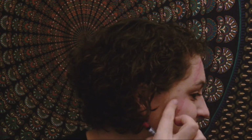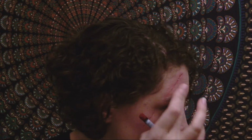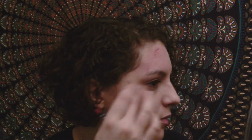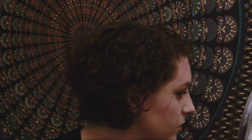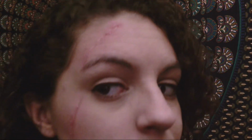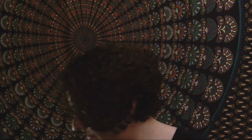And be sure to really blend it into your actual skin tone, because it'll just look a little silly if it's just red and then suddenly it's not. You want the inflamed look to be kind of natural. And go over it if you think there's some areas that need a little bit more color to it. And then here we're going to do a close-up of this stage. Again, you could even end here if this is the look that you want. This is going to have a more healed look, but still has quite a bit to go.